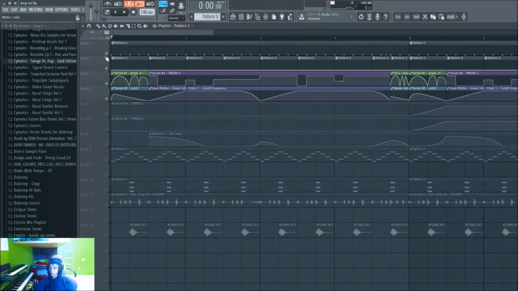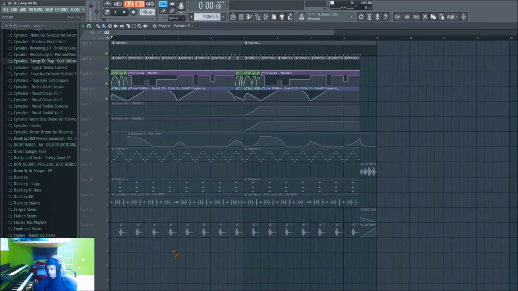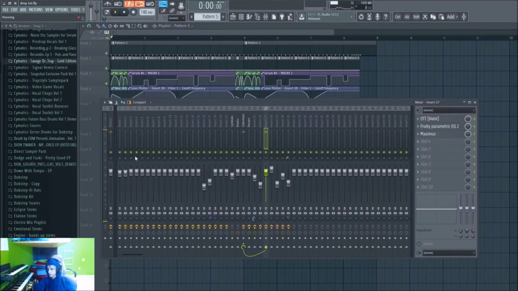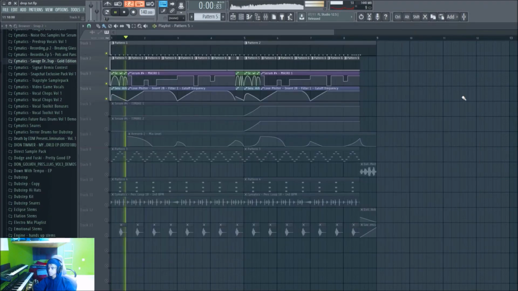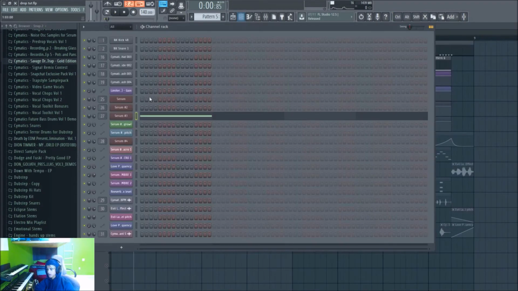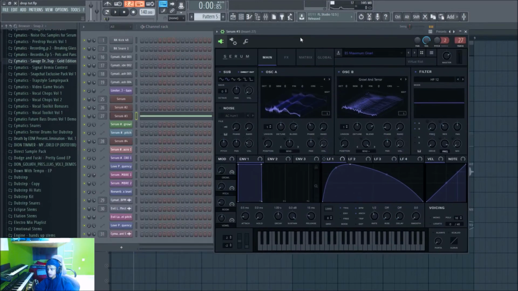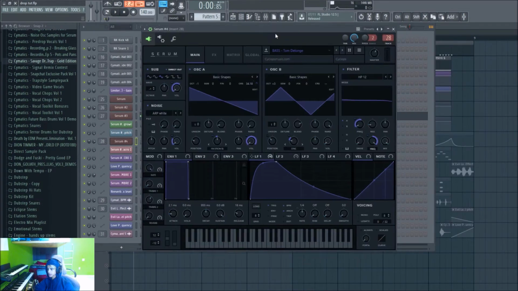And of course all the basses and everything you hear is sidechained. If I turn the drums back on, you'll be able to hear that. All sidechained. Now our second bass right here, I believe it's a Cyclops preset. Yep.